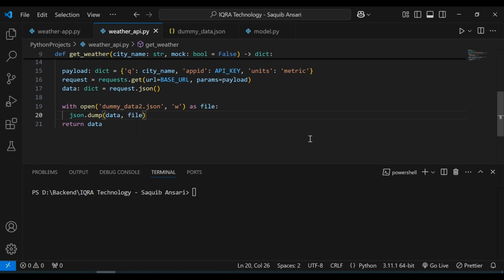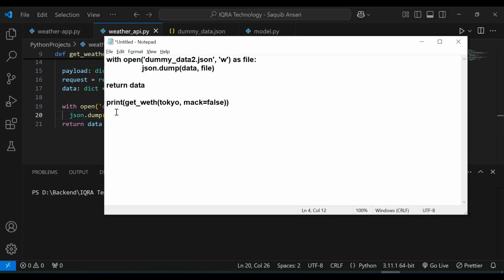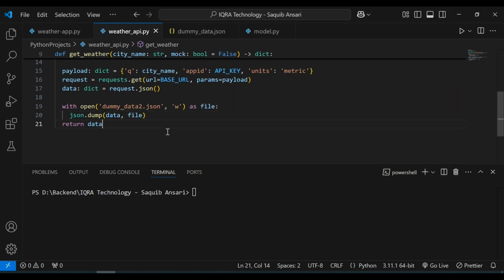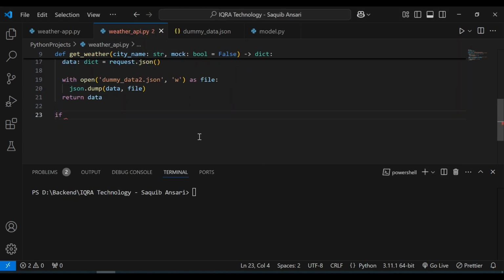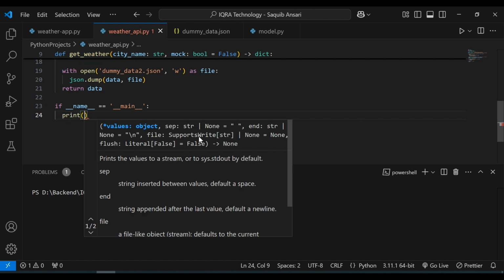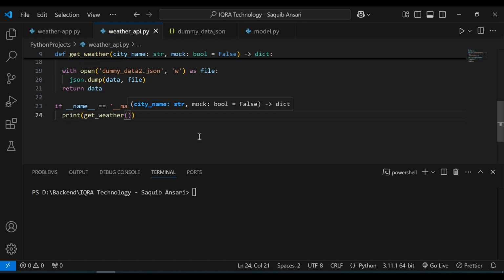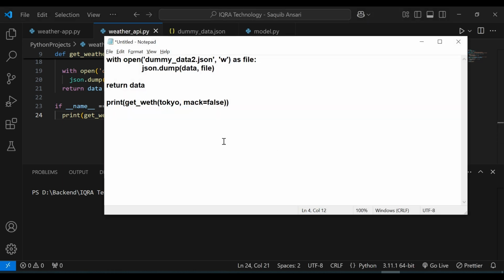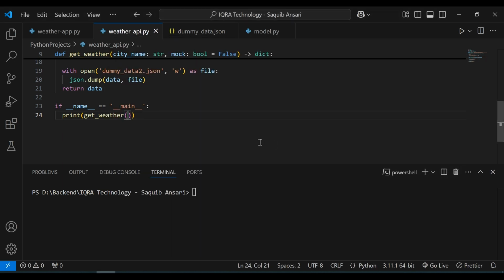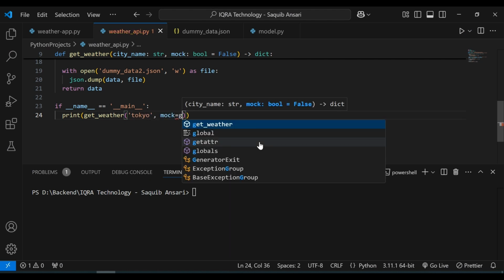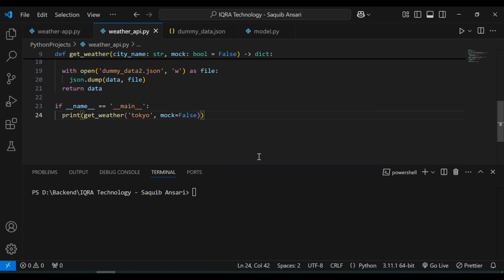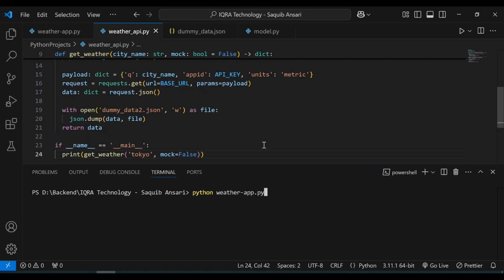And lastly I want to write the script here: if __name__ is equal to main, call the main function, and print get weather and pass a city. For example, I take Tokyo today, and the move is equal to false.